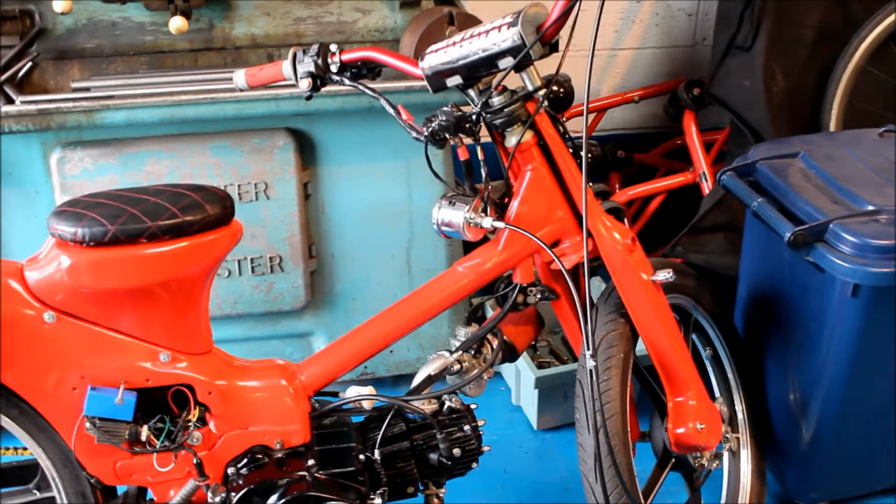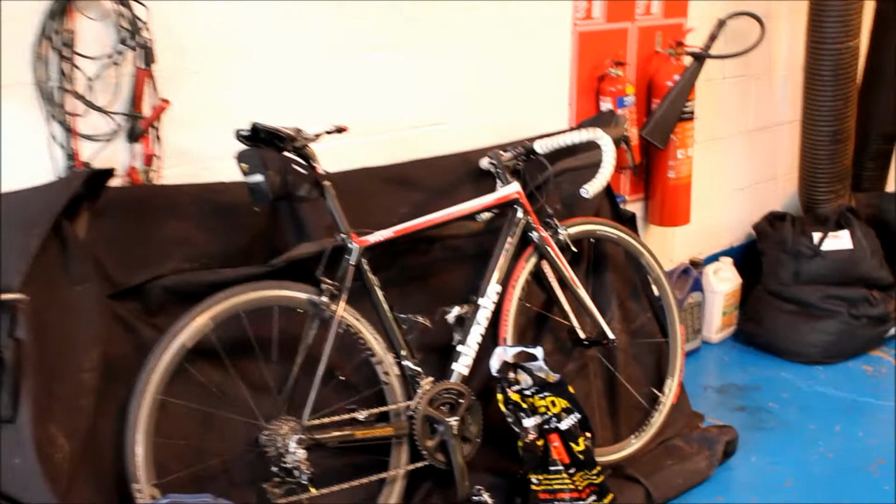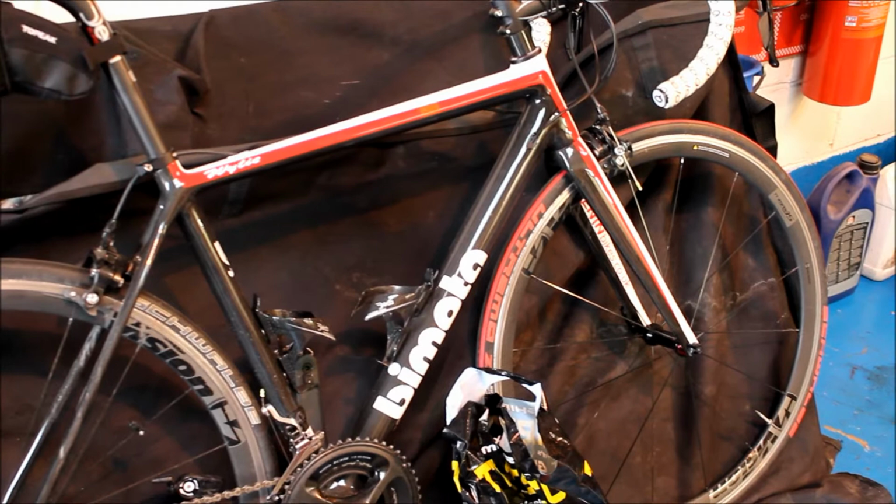Excellent. And I see you've also got a Bimota. A Bimota. Well. Do Bimota make bicycles or is it a different... Well... company had up there. Yeah, of course. Well, they've gone bust, haven't they?